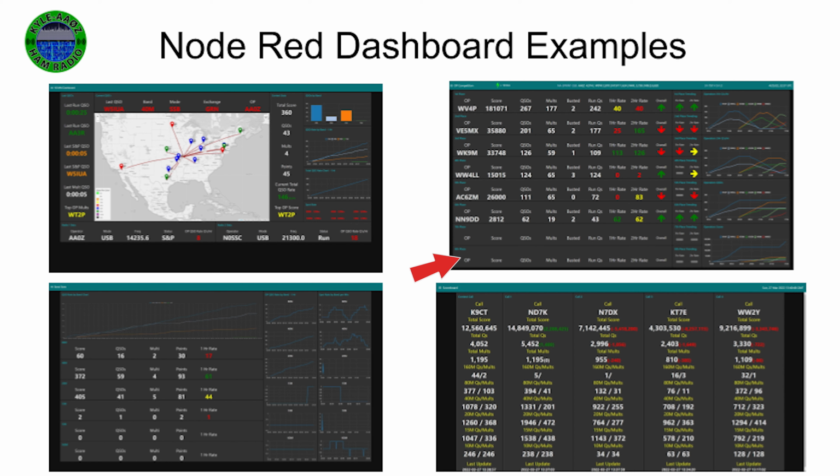And I also up here pair the other ops against one another, so I make a contest within a contest. Like WV4P up there is in the lead, and VE5MX is in second. Maybe WV4P just got done running. Now the other guy says that he's in second place, well, I'm going to get on the radio. I'm going to try and beat him. So I try and make it a contest within a contest. And then I've got some online scoreboard integration where you can pull your friends and chase your friends. So that's some of the stuff that I've been working on.